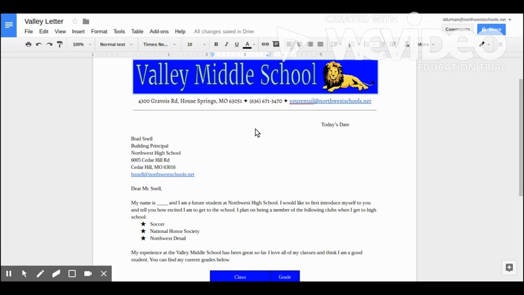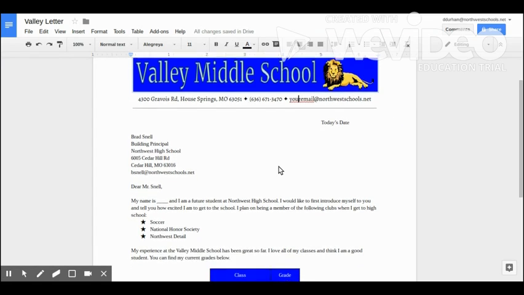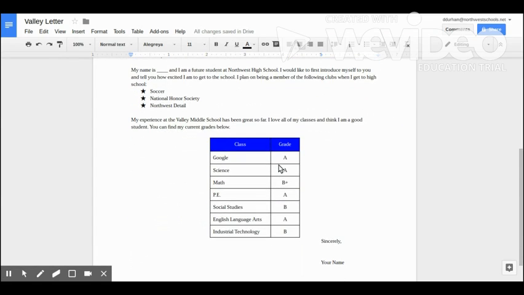So let's take a quick look. We are almost there. We just have one more thing. You'll see that the email addresses are all blue and underlined. What that means is they are a hyperlink. If I clicked on this, I could email Mr. Snell directly from here. But we don't want to have them blue and underlined because we're going to send this in the mail. So let's go ahead and remove that. Remove that one. Now I think our letter is perfect and it is ready to send. So go ahead and turn it in and we can move on to the next assignment.